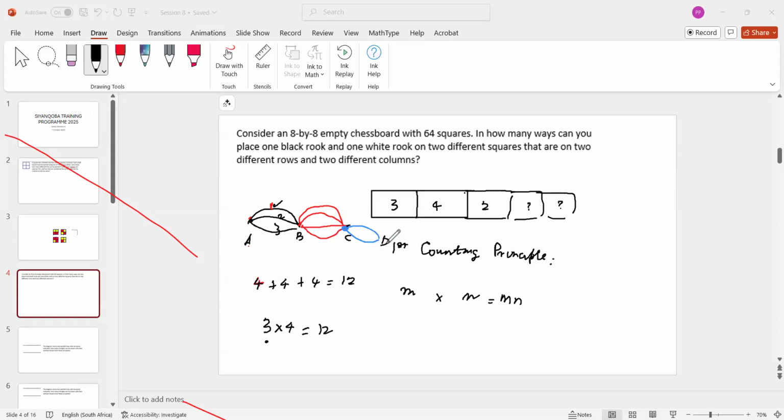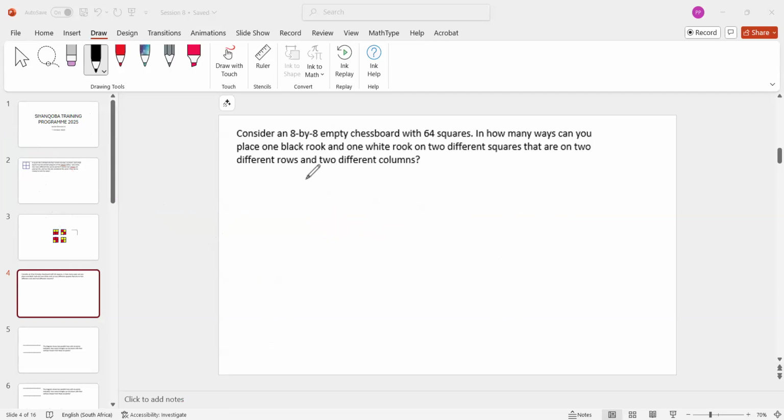Okay, now there is somebody who is making a mark on my screen. I'm not sure who it is, but please stop doing this because you're messing up my screen. All right, please stop that. Remove your mark as quickly as possible, please. All right, so bearing that in mind, we can answer this question here as follows. Thank you to whoever has removed it.